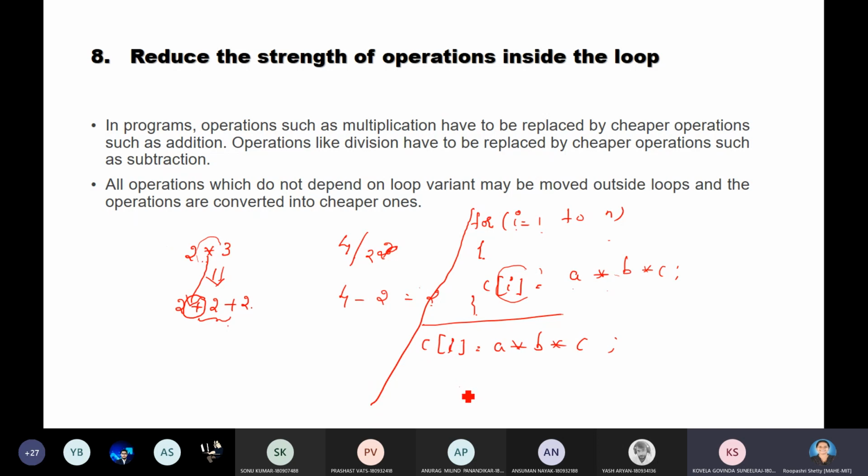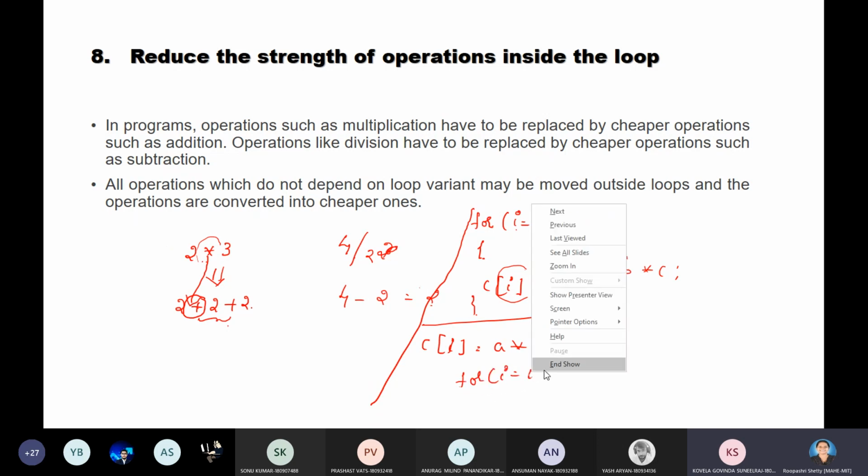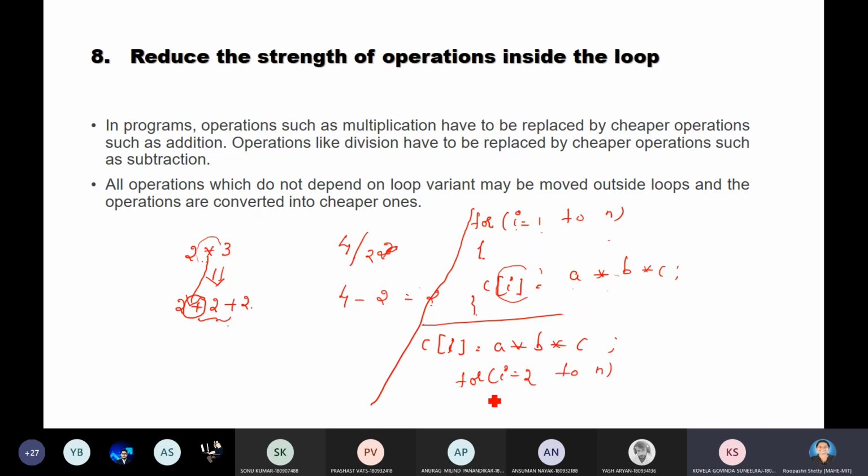Then somewhere down I will write the for loop for I is equal to 2, because I have already replaced 1, 2 to n. I will write C of I is equal to C of I into C of 1. So I will use this, then I will replace this. Here I can write it as C of I, that is better. Or I will simply write it as I, otherwise it goes purely independent. I into A into B into C.